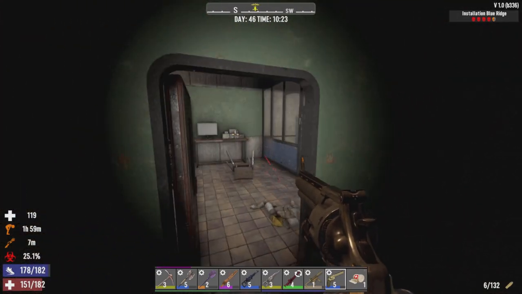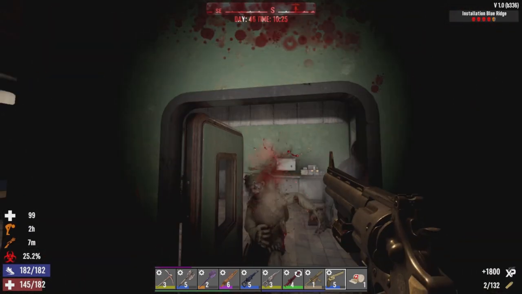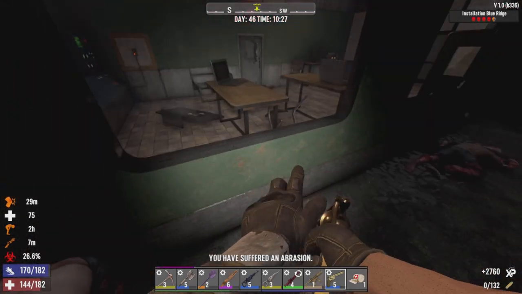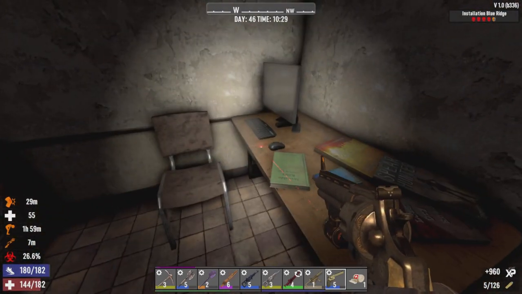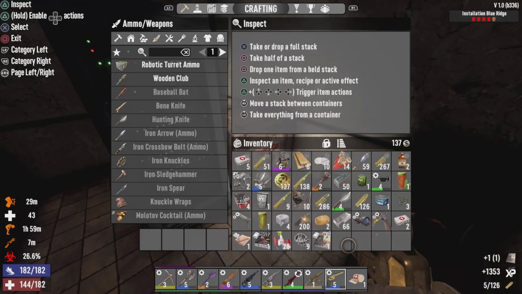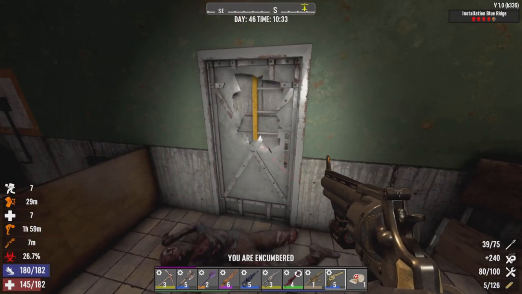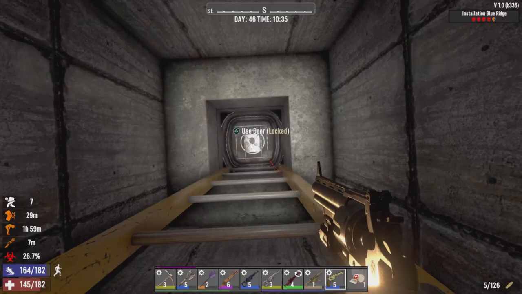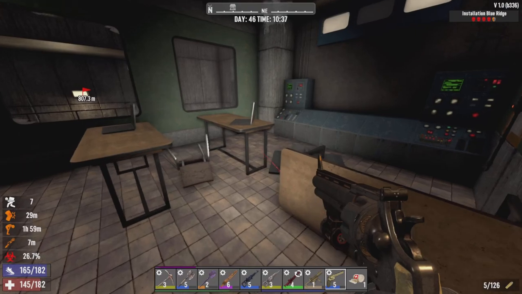Looks like we got a regular soldier. Ow. You're done for, so. More abrasions, my favorite. There we go, you're taken care of. Sharp sticks, we got more of that fun stuff. I am really liking this POI. Go up. Yep. Looks like we're leading to a hatch.